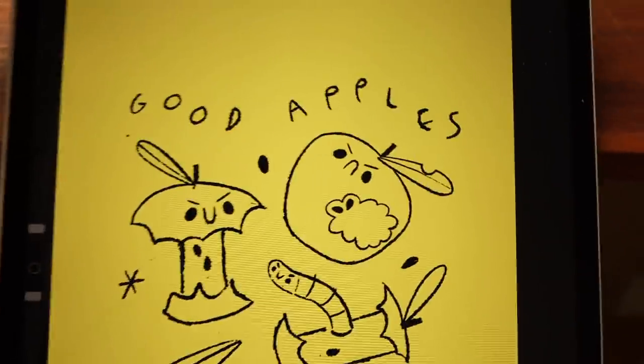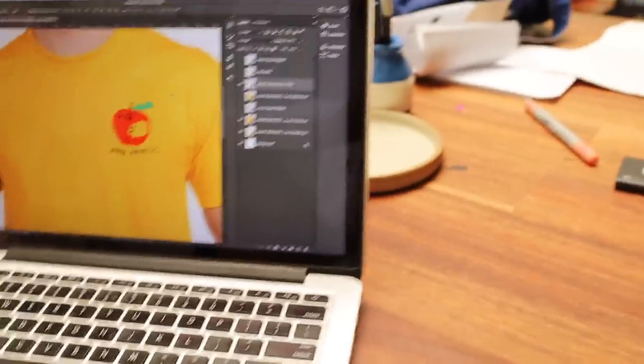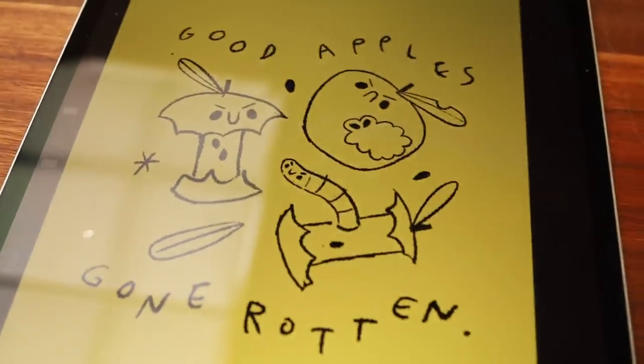So I just played around and I came up with this. I'm using the apple from the front and then it says "good apples gone rotten," which I think is really cute. And because the last one was a peach gang tee, I imagine that this is the arch nemesis of the peach gang. That's the rotten apple boys. I don't really know, but I'm excited because I think it's going to be so cute. I'm going to go ahead and turn this into a design.